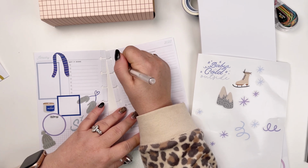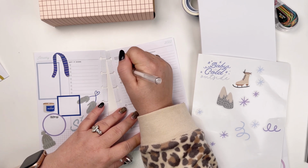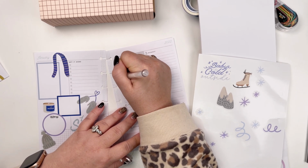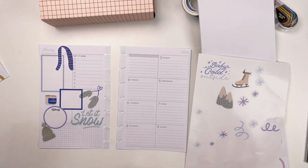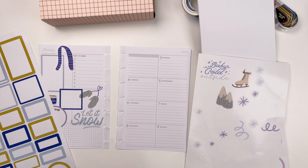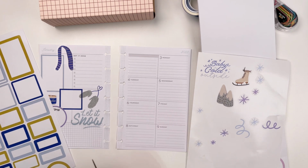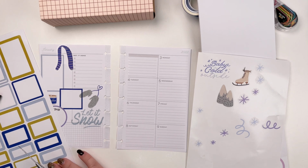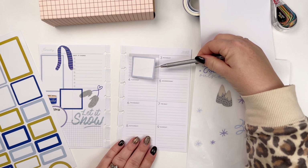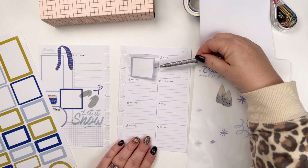If I cover up these, and I like to sometimes just use a white pen because I'm not that concerned about it, I just want to lighten it and get it out of the way. I'm trying to decide if I want to do that box thing or if I want to put this quote there. That is what I'm deciding between. And that is why I wish you could talk to me.